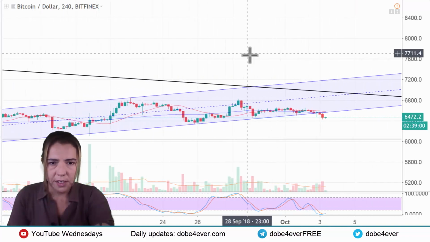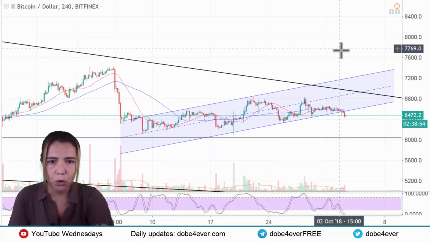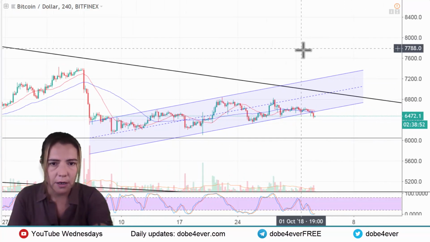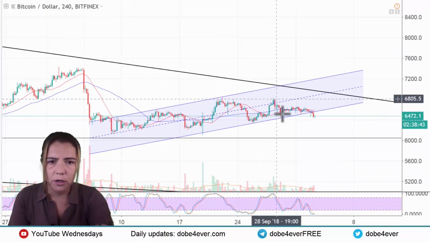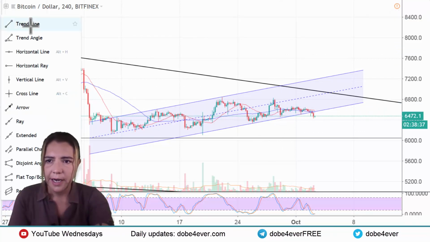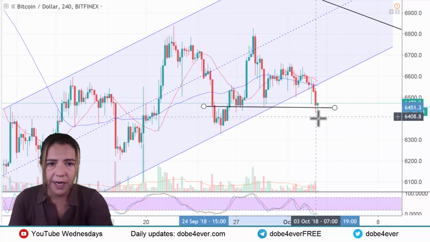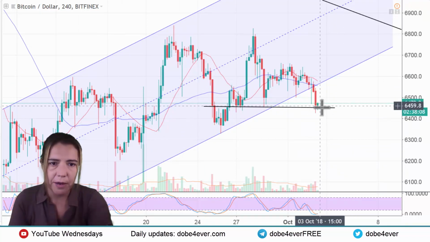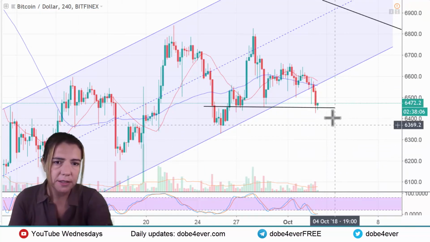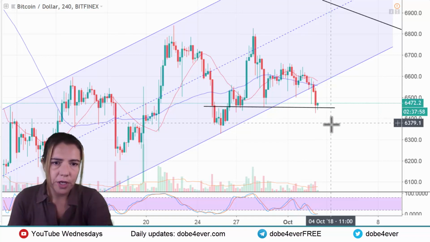Onto the 4 hours, we can see even more clearly how we are breaking below the support of this channel again. So this channel is not a channel anymore, it's been broken. We also have a little head and shoulders that we have been monitoring here for the past few days. Let me draw the neckline here. So this would be the neckline. The price actually traded below the neckline, but it's bouncing now in the 4-hour candles. It's bouncing, and the candle might close above it. I mean, the previous candle already closed above the neckline, and the current candle is trading above it.